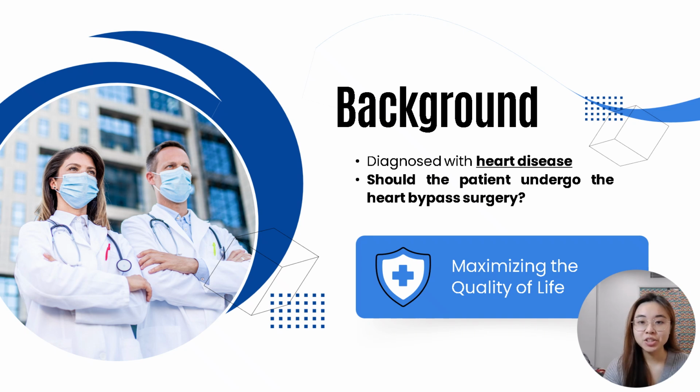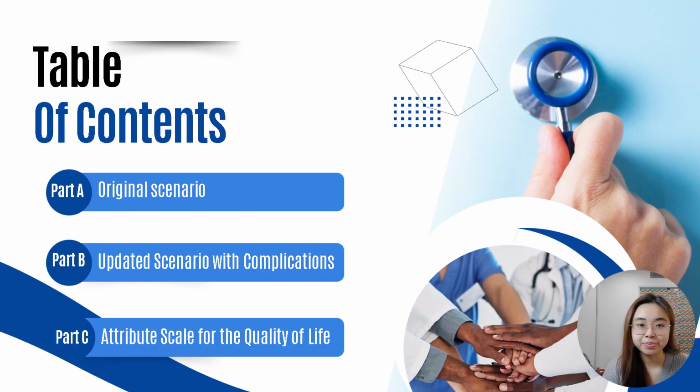Today, I'd like to share a case study related to my friend who was recently diagnosed with heart disease. Thus, she is facing a hard decision whether she accepts the bypass surgery or not. Given this situation, I used structured tools, including the inference diagram and decision tree, to help her gain clarity on the uncertainties and identify potential consequences. Therefore, she could make decisions to align with her primary objective, which is maximizing the quality of life.